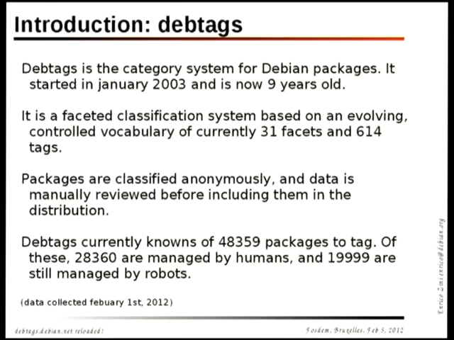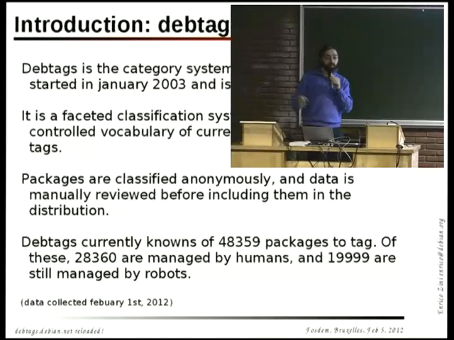The point of the talk is that I've recently rewritten the whole website that manages the categorization of packages, and I'd like to talk about it because I think there are interesting bits that can also be reused by other distributions. So debtags is the category system for Debian packages, about 9 years old now.